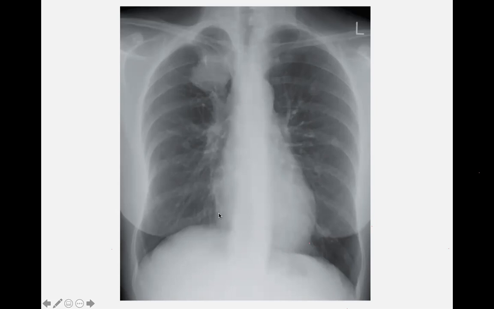And then you can see the heart. It's not huge. It's less than 50% of the diameter of the ribcage, the thoracic cavity. You can see here the costophrenic angle. It's also not visible. There is no signs of pleural effusion. I'll come to that in a second. And the diaphragm, there's no air below it, so there's no black shadows below the diaphragm, so that's normal as well. Everything else is normal. Okay.